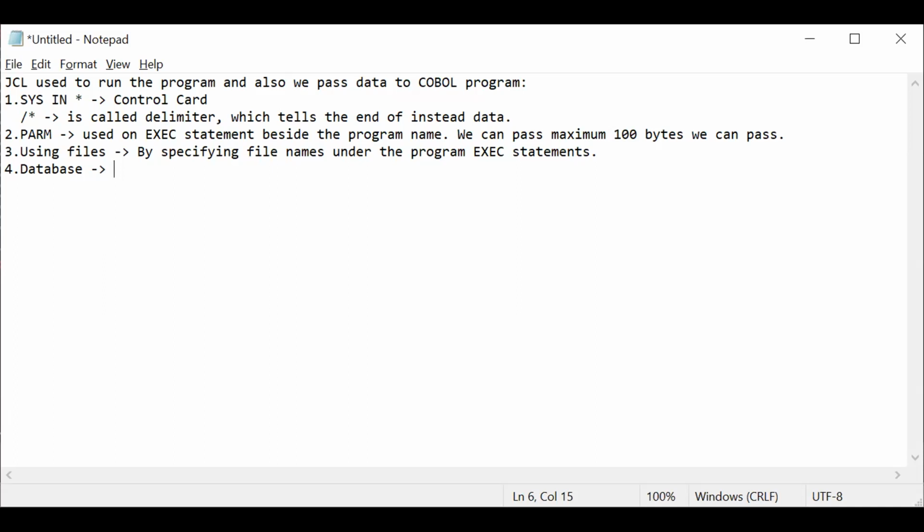So we can also pass using the database, by specifying the database subsystem ID, and we can also mention the table names sometimes.